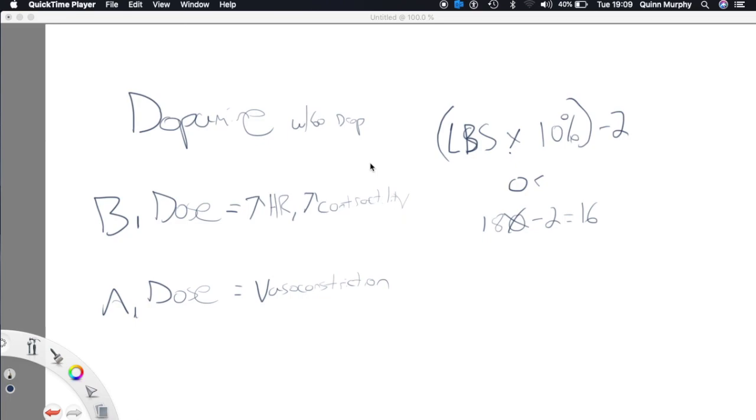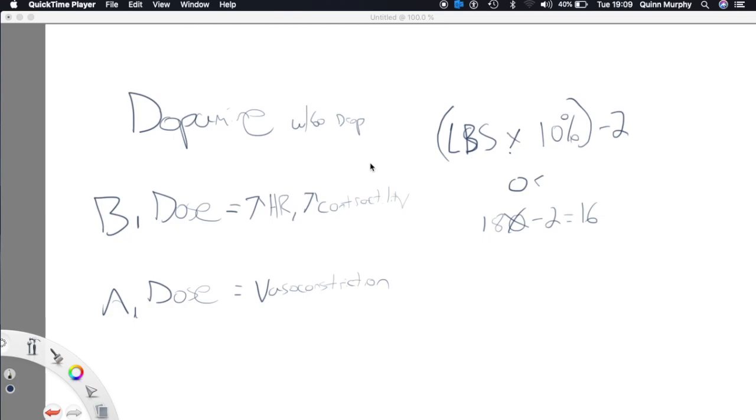And what the beta dose does is it increases the heart rate, but it also increases the contractility. Now unfortunately with a congestive heart failure, we may not necessarily want to increase the heart rate, but if we can increase the contractility, we're going to make the heart more effective. And if it's beating at a more effective rate, hopefully that's going to get them out of the heart failure that they're experiencing. And then we have the alpha dose.